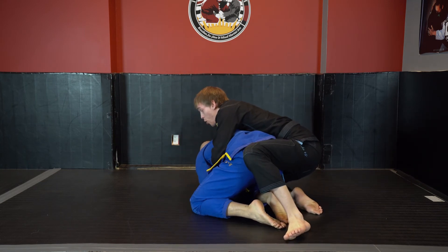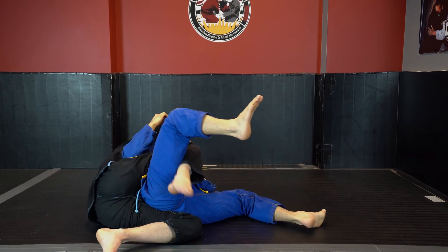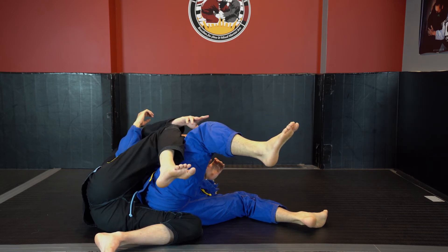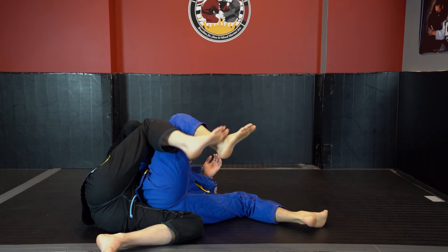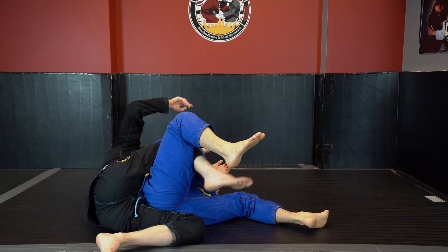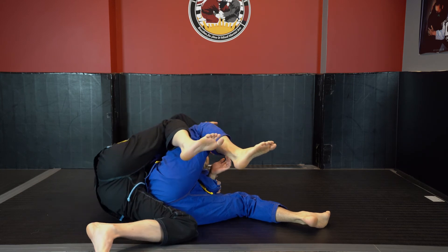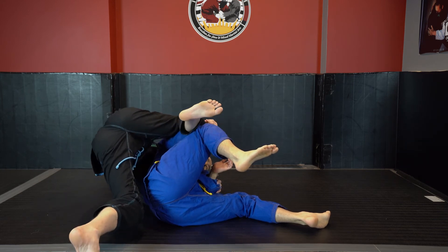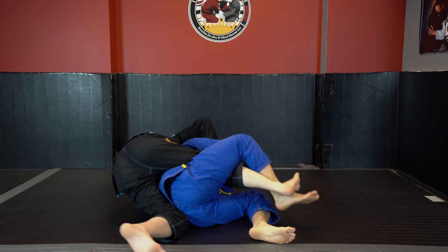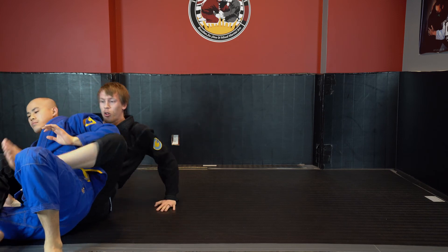Here I've got the control and he's going to try and drop his hips away from me. Even if I hesitate for a second and can't quite figure it out, all I'm doing from here is adjusting my hip angle so I can get over top of the leg. If he's really connected and there's some flexibility, I generate base with my left foot to lift my hip and bring my leg over, get that hook, and move him all the way around.